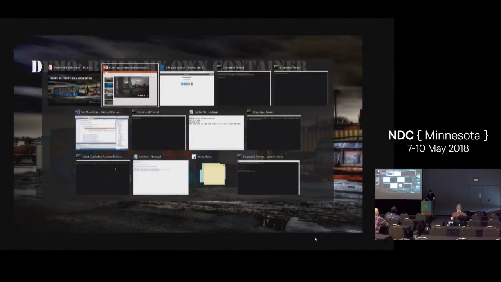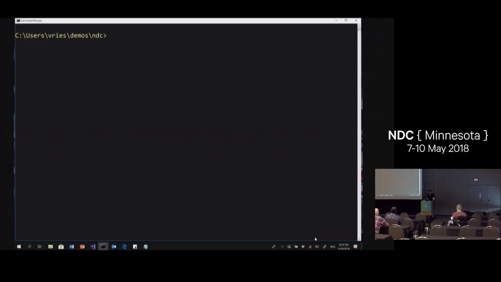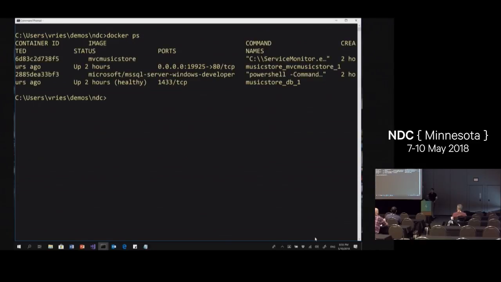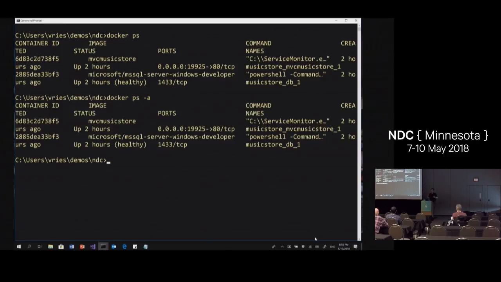Now, let me show you how that's done to give you a good understanding of what containers can do for you. So if I go to Docker and I do ps, then you can see that I have some containers running on my machine. Don't bother looking at them further. But this is a command for seeing what the running containers are. There's also a docker ps -a, which also shows me the containers that are not running anymore. In this particular case, they're all running, so I keep with that.